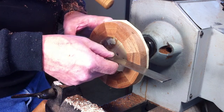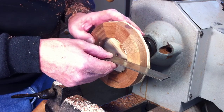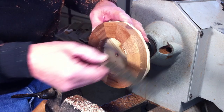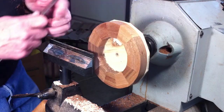Before we get too far, we want to see how flat we are. I just use a straight edge off my combination square, and by looking at it, I can see that we got a little bit more taken off on the inside than the outside, but all the rings are flat to each other, so that's good.